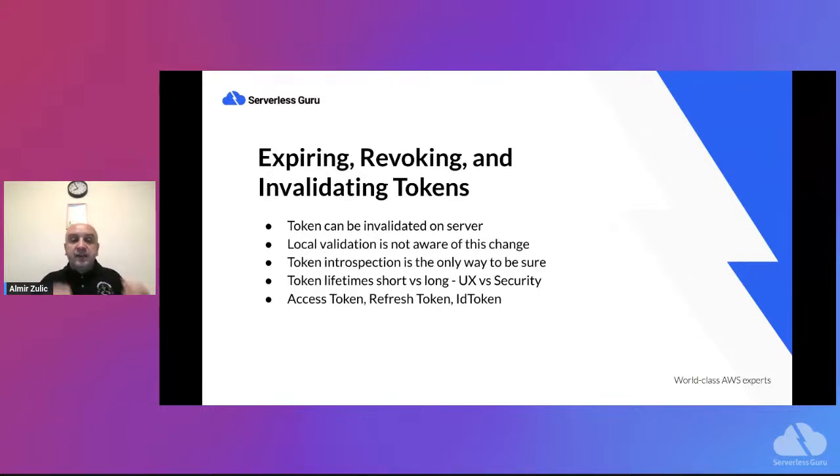And the refresh token is there so you don't need to type your password each time you want to re-authenticate. The access token can be set to last, let's say, 30 minutes or 1 hour, but the refresh token can be like 30 days. When the access token expires, the refresh token is sent to the server and you get a new access token. So this is how we expire and rotate the access token without needing to re-authenticate again.